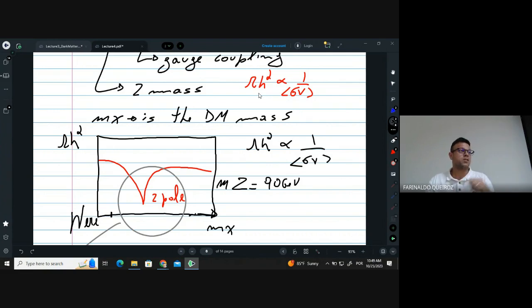So the cross section you need to get the right relic density can be orders of magnitude different when you are at the pole or near the resonance. Let's say I need 3 × 10⁻²⁶ cm³ per second for sigma V to get the right relic density, but not at the resonance. At the resonance it could be orders of magnitude different. Make sense? Awesome.